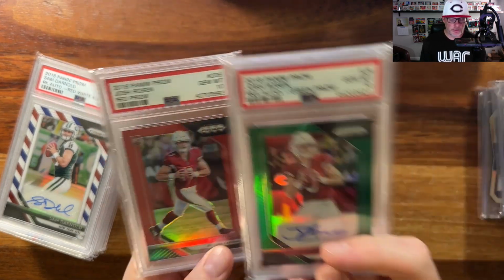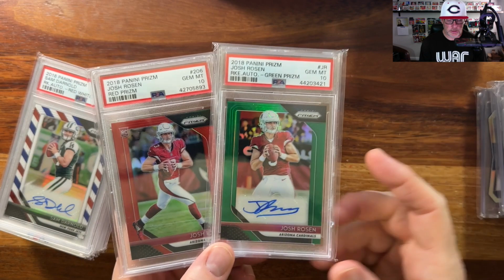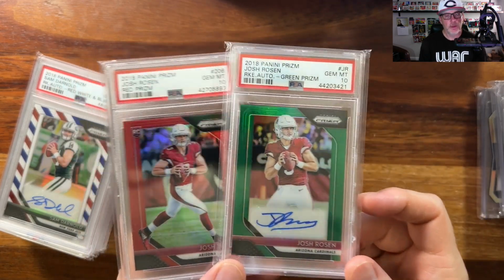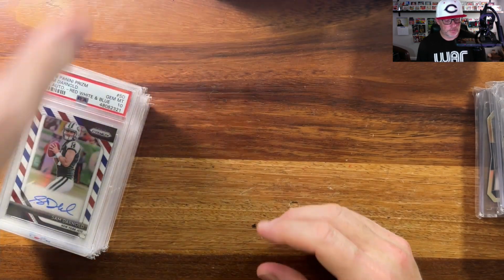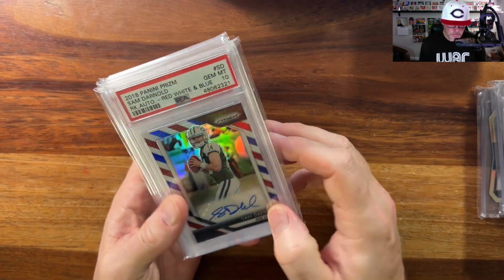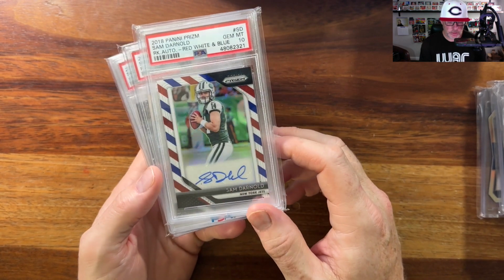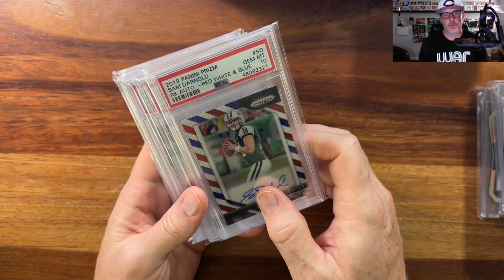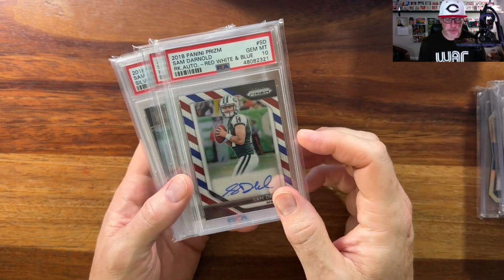You know, he's coming out of UCLA. And then here's also the super short print, like the Deshaun and the Josh Allen, the green auto. So I have that of Rosen. And then this is my swing and foul. I fouled the ball with Sam Darnold, meaning I still have 2 strikes on me, but I'm still alive. Like, I still am living to see another pitch, hopefully.